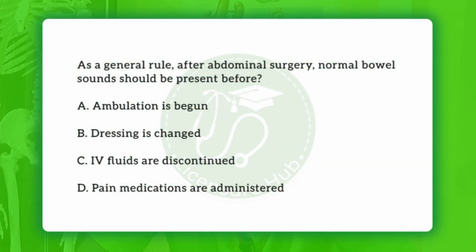Our next question, which reads, as a general rule, after abdominal surgery, normal bowel sounds should be present before A. Ambulation is begun, B. Dressing is changed, and C. IV fluids are discontinued. We all know very well that before surgery, we do fluid therapy, which can be the maintenance therapy or the supportive therapy.